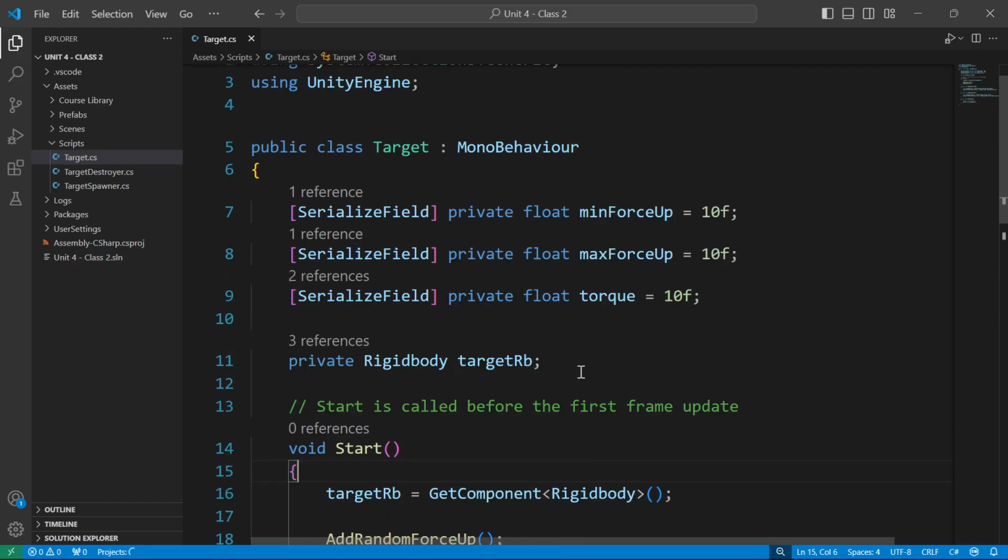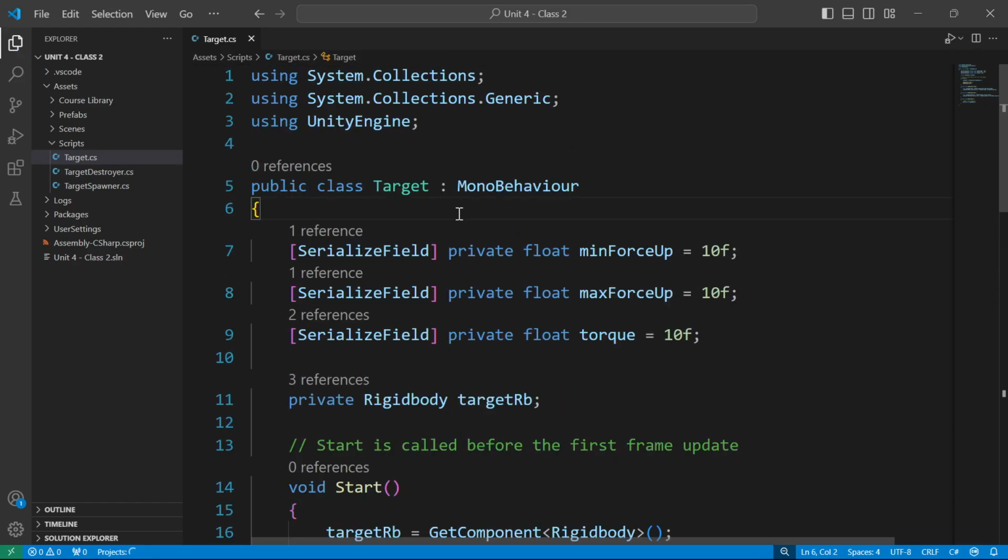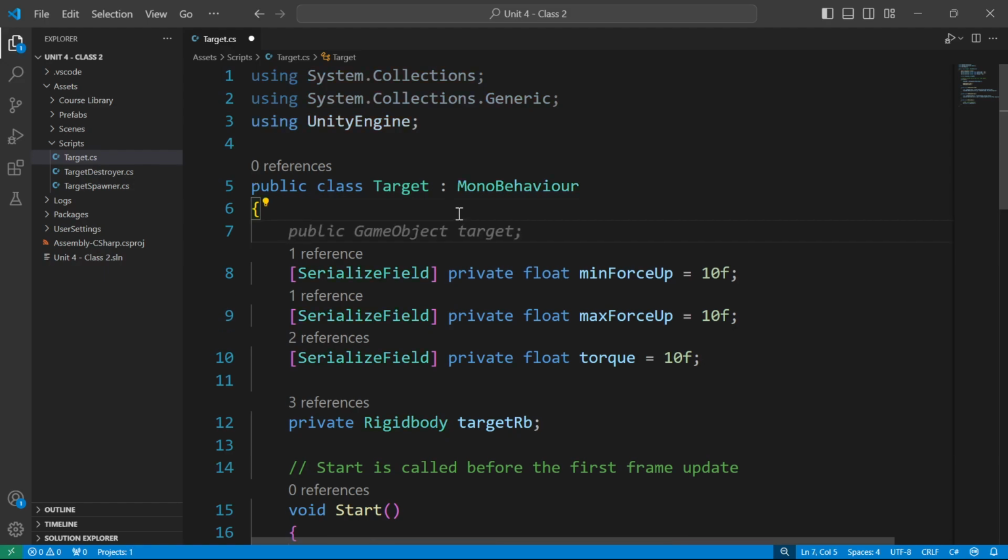So for that, we'll serialize a field. If our serialized fields are getting a bit messy, we can organize this with headers. So Header, for example, followed by parentheses. This accepts a string. This is just for the header. So I can say forces, and then let's do another one.